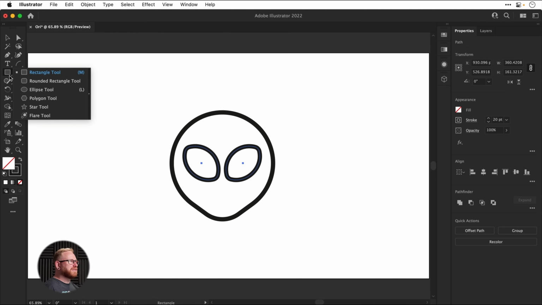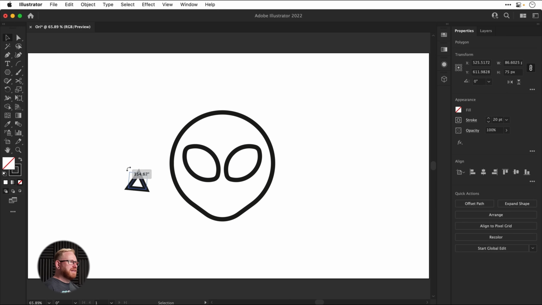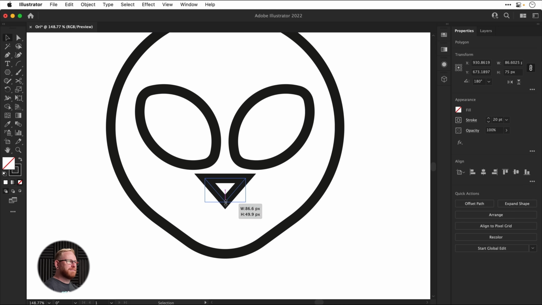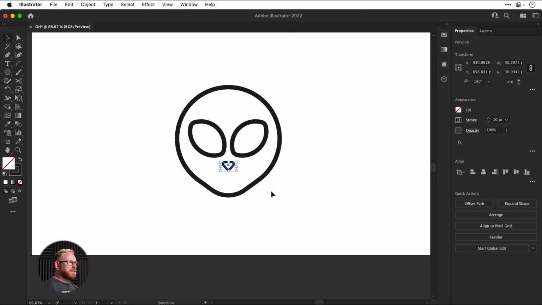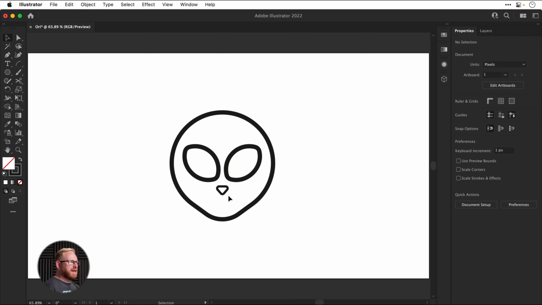And I'm also going to give him a nose. So let's go and select the polygon tool again, click anywhere, type 3 for the number of sides. And let's go and put his nose over here, kind of where you'd expect to find a nose. Now, the stroke is a bit thick here, so I am going to reduce this. We'll go for half, so 10, and I'm going to round off those corners with the direct selection tool. So this is something I will do a little bit throughout the lesson here, is actually adjust the stroke. So most things will be 20 points, but then we'll have some things that are a bit thinner, and you get this nice juxtaposition between thicker and thinner strokes, which is quite a cool look, personally. Okay, let's move the nose down a pinch.